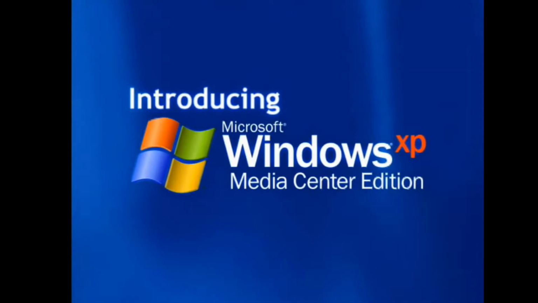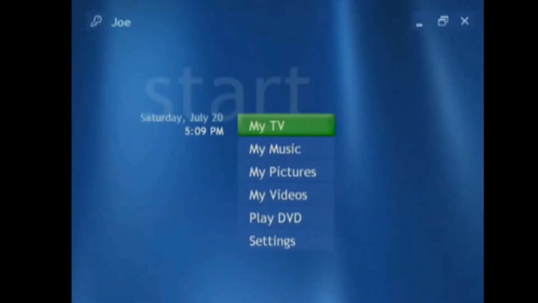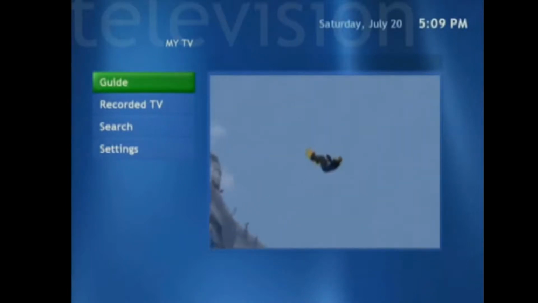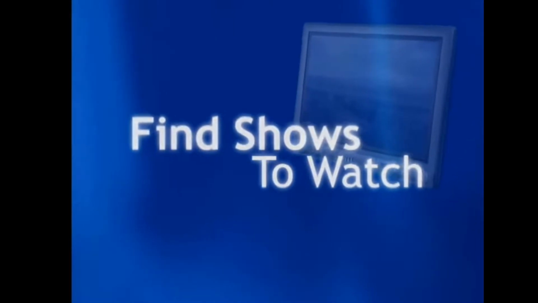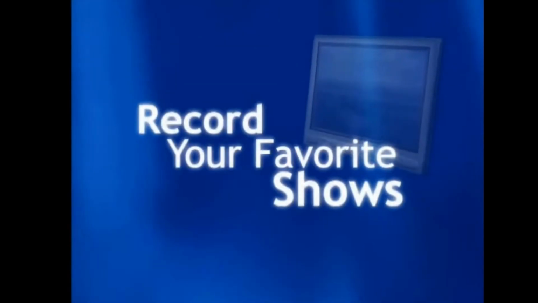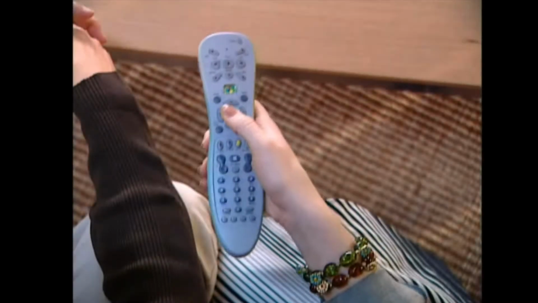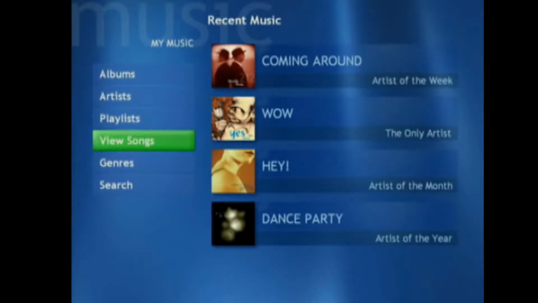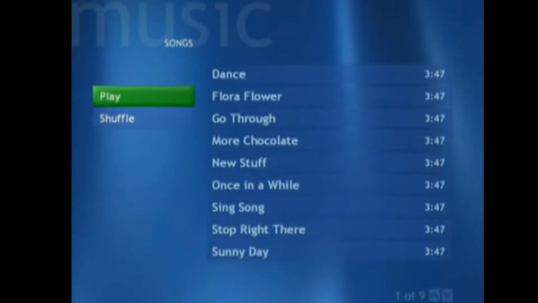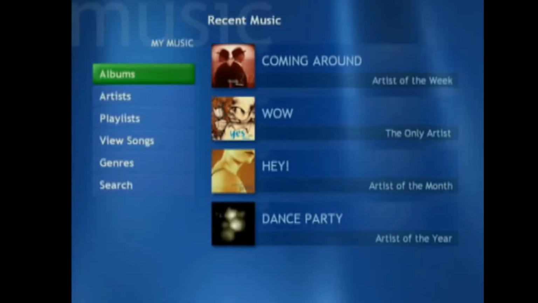So let's detour for just a second. What is the Media Center edition of Windows XP? Well, it was an addition or almost an offshoot of Windows XP and was originally showcased at CES in 2002. The intent was to make the PC a bit more living room friendly. This version of XP included many features such as an option to watch live TV, let your computer act as a DVR, and of course play media files, all set up on a couch-friendly interface. The primary piece of software of course being the titular Media Center, all wrapped up in a unique skin for XP not found in other versions. It reached general release later the same year.